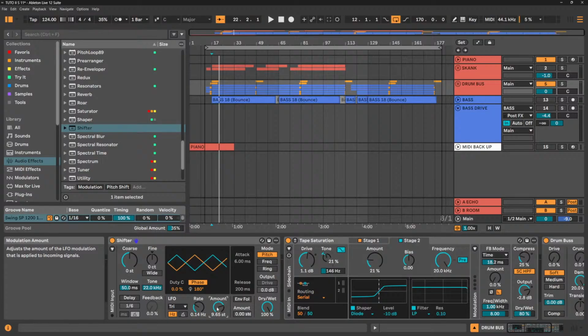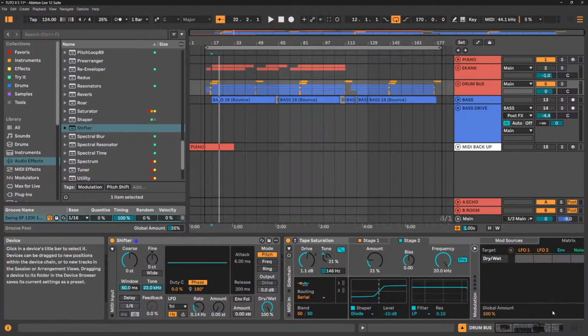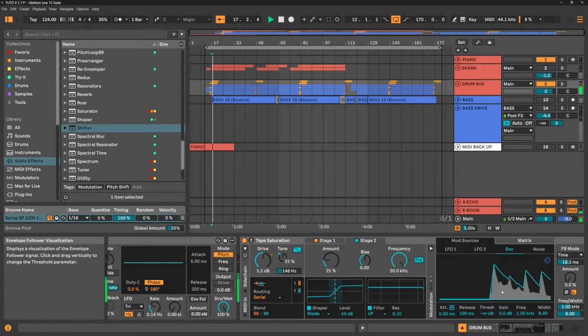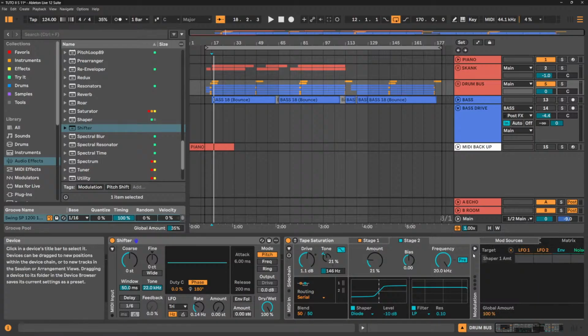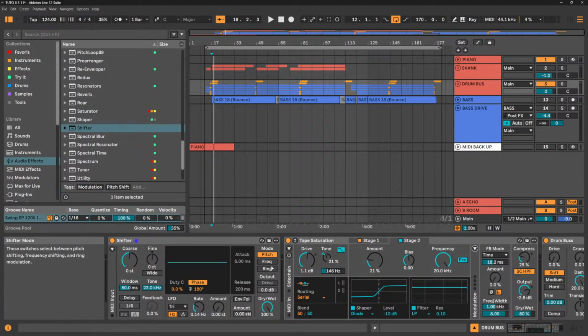Okay, so in addition to the LFO, we have an envelope follower. In this effect, every little section is small but powerful, like this feedback section of the roar. But yeah, so the envelope follower will correspond, if you want a visualization, to this. Okay, look at this window on the right. This window recognizing the shape of the drum. Okay, so in the shifter, this little box will recognize it. It doesn't show you the shape, but it will recognize it when you switch it on. And you can add some amount of variation of pitch depending on the input signal, here the drums.